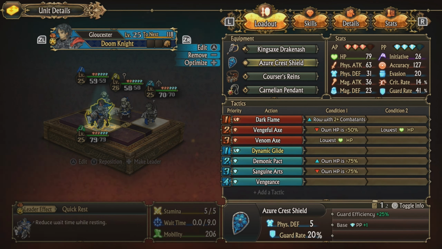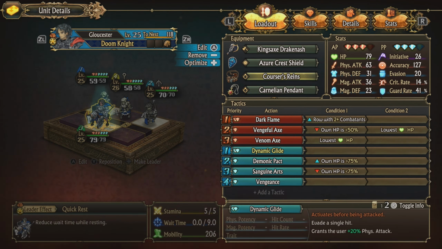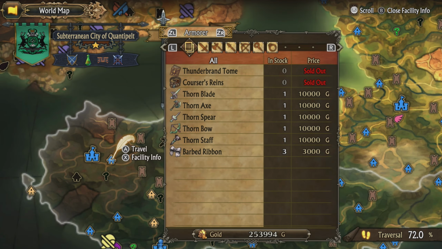When it comes to your shield, I like the Azure Crest shield, mainly because it gives me 1 passive point, which is nice to have. The Corsair's Reins aren't necessarily needed, but this does give you +3 initiative, and it gives you dynamic glide, which is nice because you can just completely evade a single hit, and you gain +20 physical attack, which just makes you hit even harder, and this does stack with the extra attack that Gilbert gives. The Corsair's Reins can be found from the vendor on the map in Elfheim.